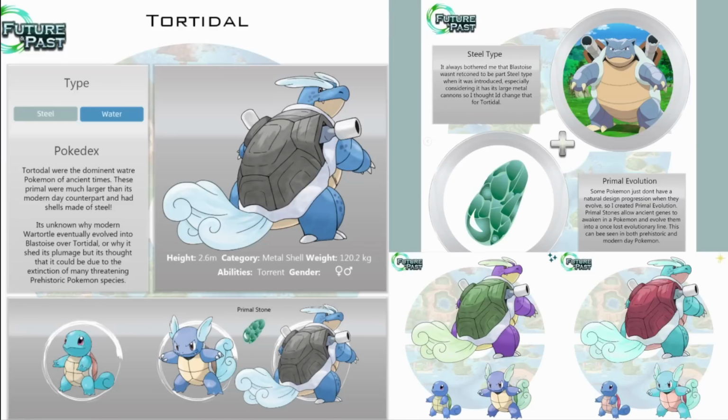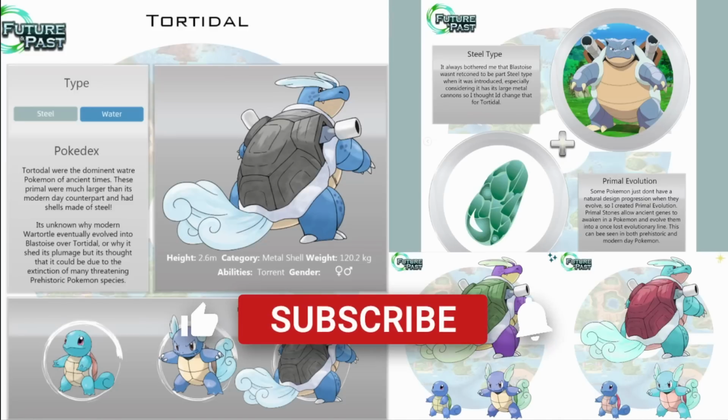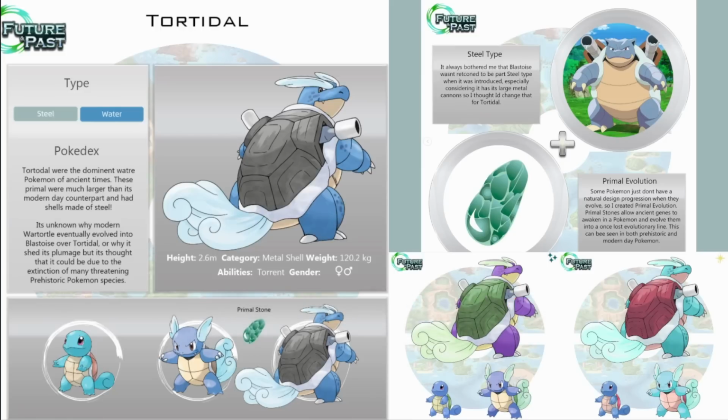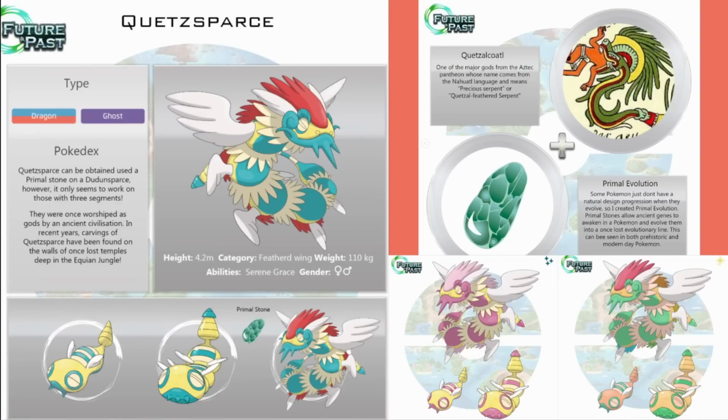Tortidal, Steel and Water type. Tortidal were the dominant water Pokemon of ancient times. These primals were much larger than their modern-day counterpart and had shells made of steel. It's unknown why modern Wartortle eventually evolved into Blastoise over Tortidal, or why it shed its plumage, but it's thought that it could be due to the extinction of many threatening prehistoric Pokemon species. Based on the Steel type and primal evolution.